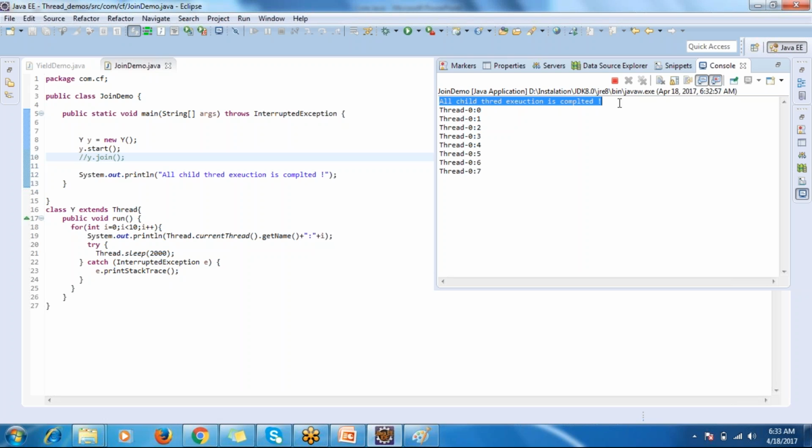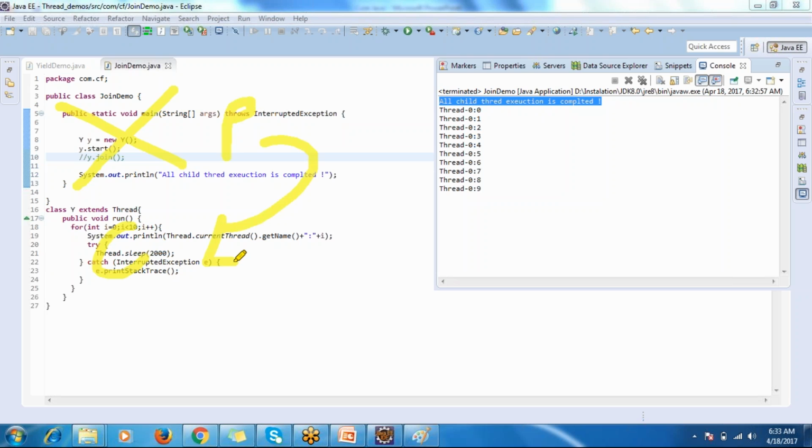You use Thread.sleep only, right? First I created one, this is a parent thread, correct? Yes, this is a parent thread, and this is a child thread. From the parent I am calling the child thread. Okay, now what is happening? I want to print the line number 12 at the end of the child thread.